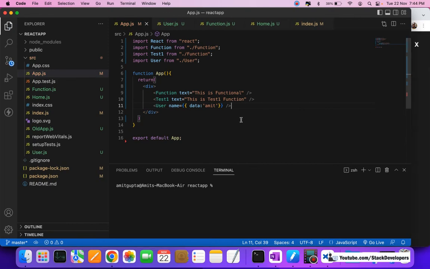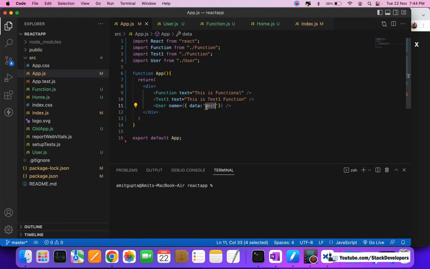This is the way to send complex data. Here we are not sending simple data, we are sending data as an object. This data is the object, and this is the attribute and its value. So we may require to send data like this.